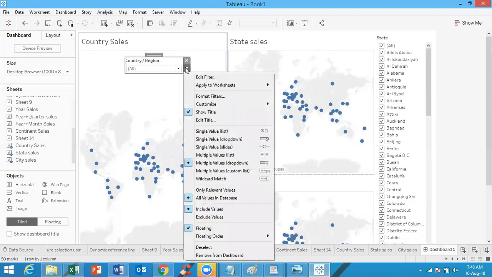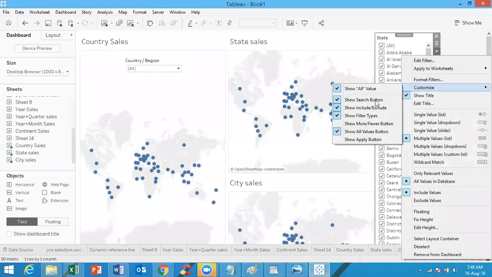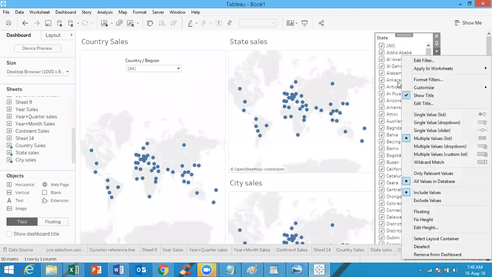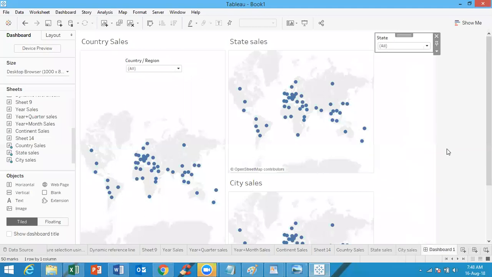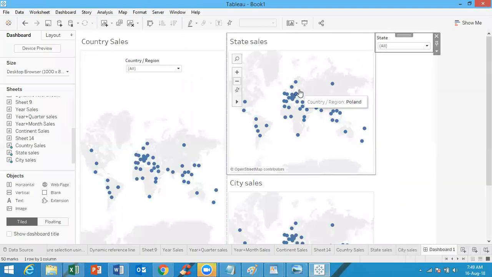Similarly for state, I'll do the same. I'll customize it and then show the apply button and multiple value drop down. Here I will click on only relevant values because there is a hierarchy between country and state.